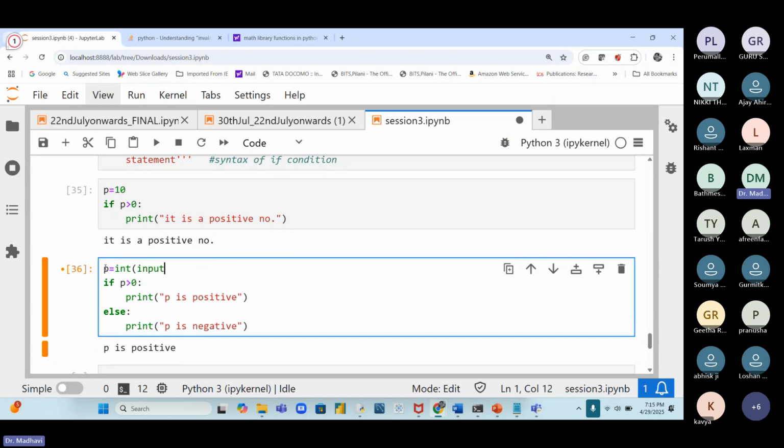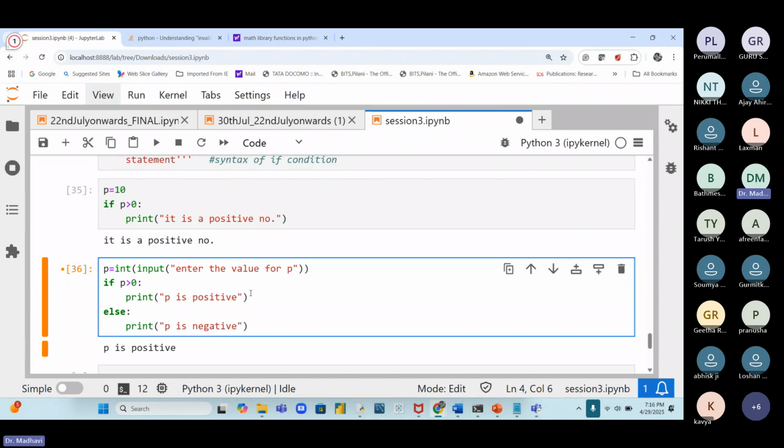Until I write it down, let me know in which problem statements you would use such types of conditions. Write it down in one statement. The simple problem statement, for example, here we are finding out whether the number is positive or negative. In the same manner, in which types of problem statements would you use such conditions? Quickly write it down in the chat. Until then, I'll complete this and execute it. You can type it simultaneously. I don't mind at all.